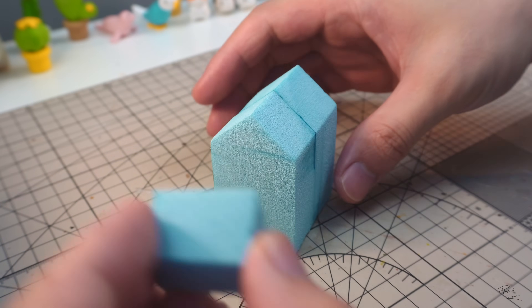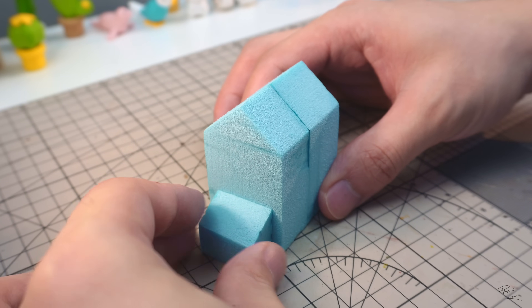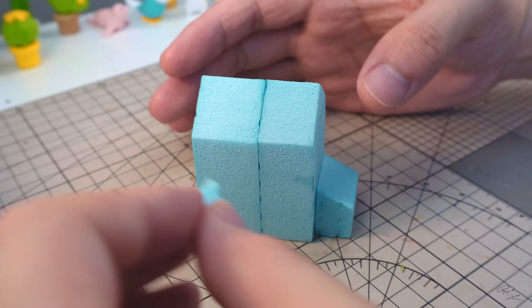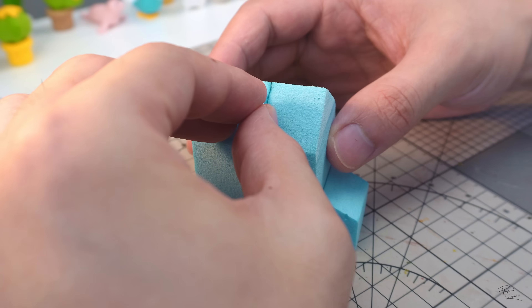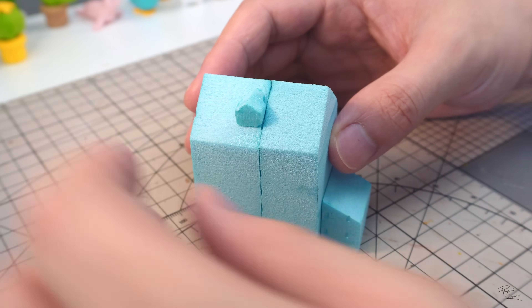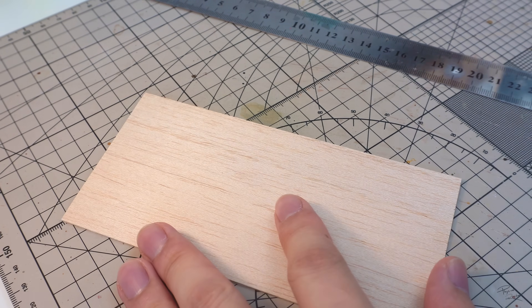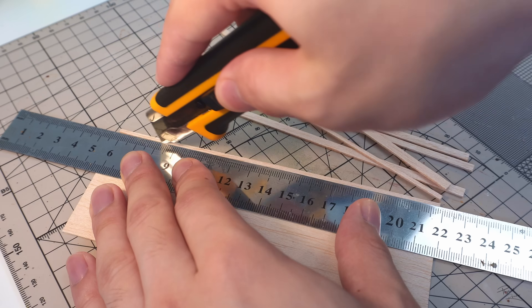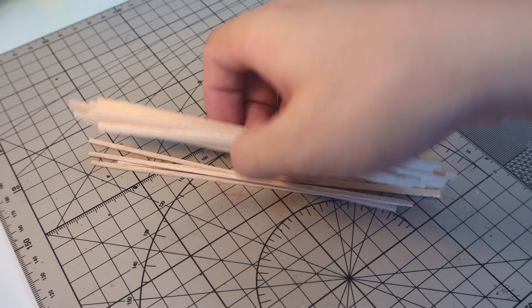Let's start working on the house. To make the house, I tried to come up with a new idea. First, I'll simply cut out the shape of a house using XPS foam. I had to sand it outside, so I don't have any footage, but as long as I don't breathe any of this, the advantage is that it's a very easy method. For the wood planks on the house, I'll be using this thin sheet of balsa wood and cut it into appropriate sizes, trying to vary the size of the planks to make it a bit more interesting.